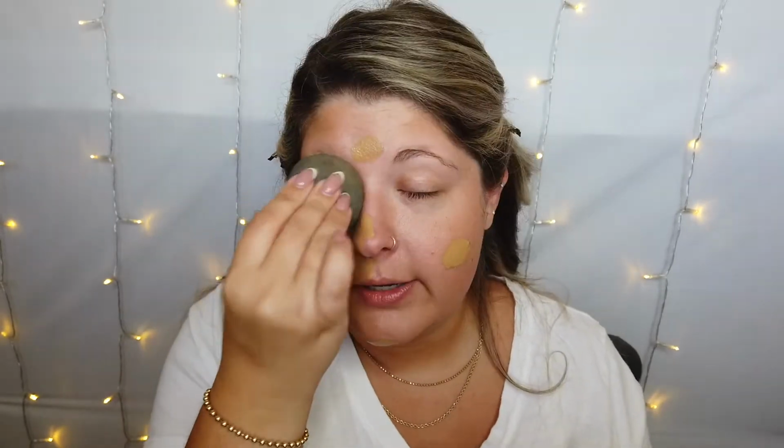So I like this one for long days, for big events, for days when you're going to be out in the sun for hours on end. It's going to be hot, you're going to be sweating, you could be walking around a decent amount, might be wearing a mask, stuff like that. I like to wear this foundation a lot. It has become my number one favorite foundation this year. I can't help it, okay? I love this foundation. If you guys have not tried it, go try it out.